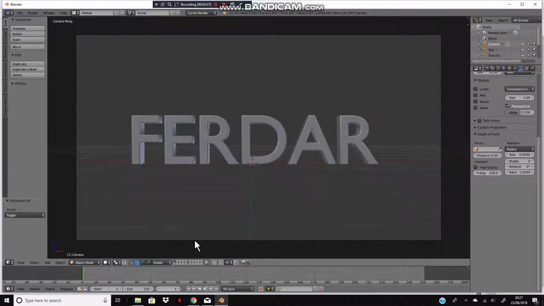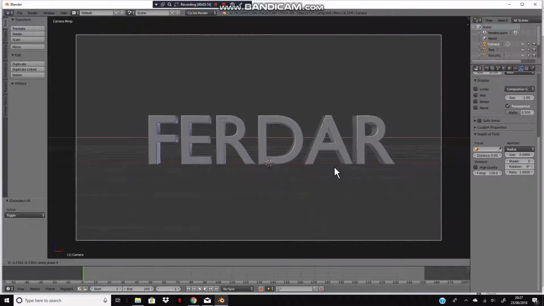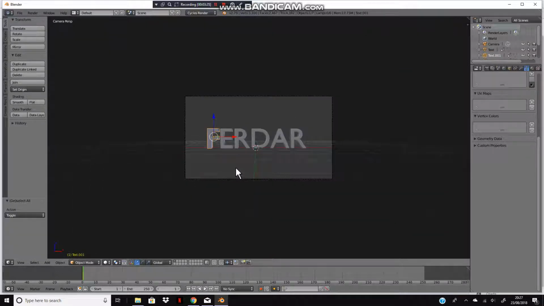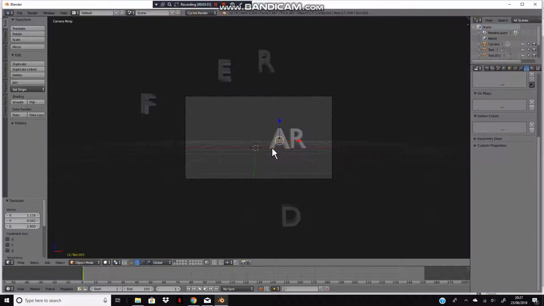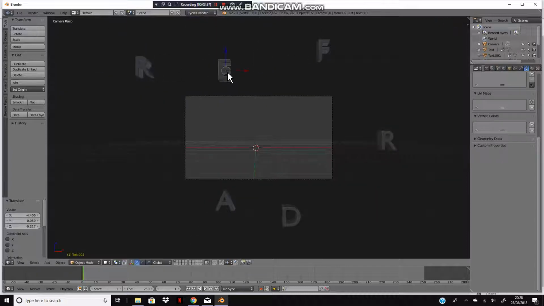And you're going to want to, I mean, you don't have to, but I'm going to. Well, you kind of have to, but I'm just going to select everything here. Location, rotation, then move over here, move this here, jumble them up. Okay, and then you will just arrange them neatly in their order.